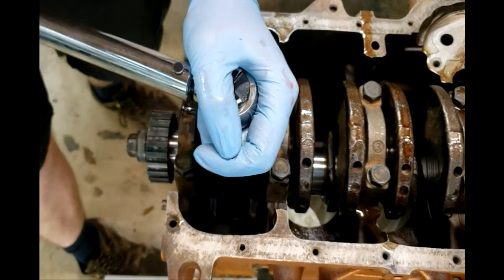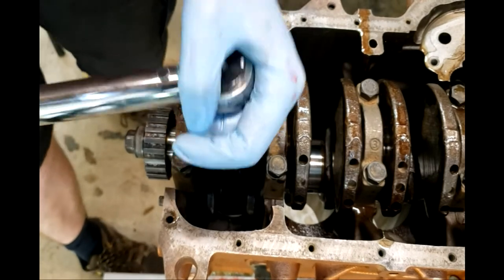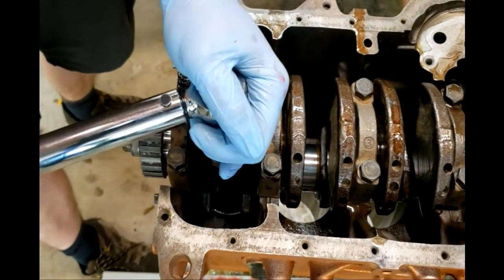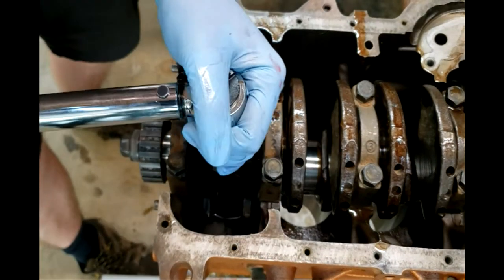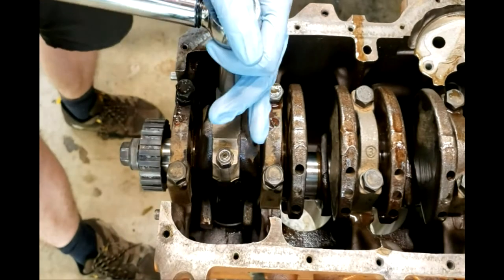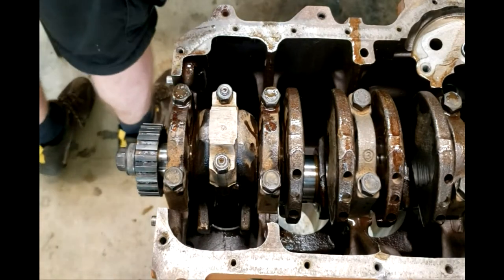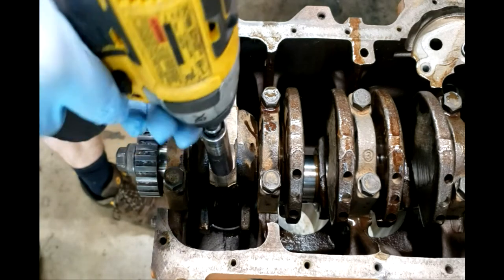Normally we would change the rod bolts. However, the cost of that was a little much for our little Lemons car. And so we're going to reuse the rod bolts we had before. I might be regretting that later when we're throwing rods through things, but until then, we'll see how it goes. So we torqued it to 33 foot-pounds. We've now loosened it. We're going to take the cap back off.